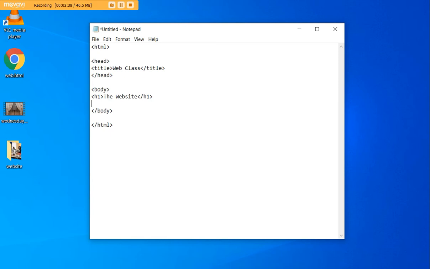And here I want to write something about the website, and so I have a paragraph. So this is how paragraph is written in HTML. So when you want to add a paragraph, you put this, okay, and then you can type what you want in the paragraph.